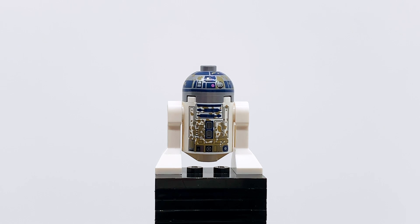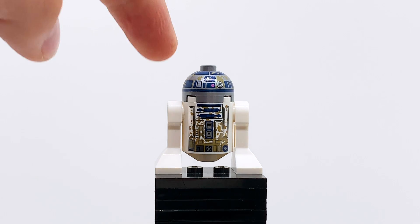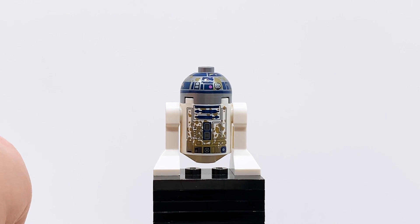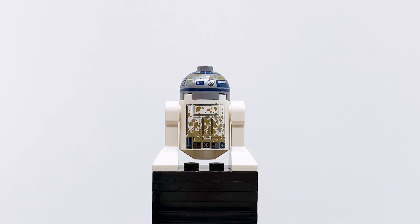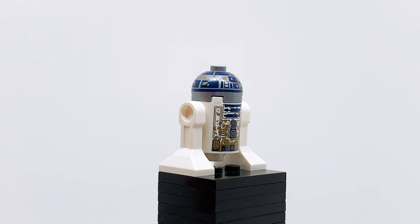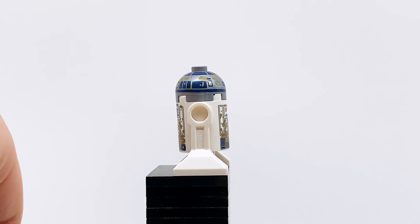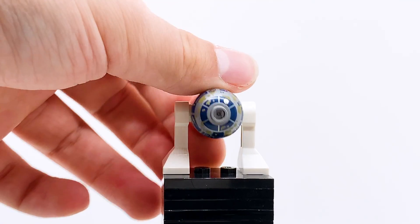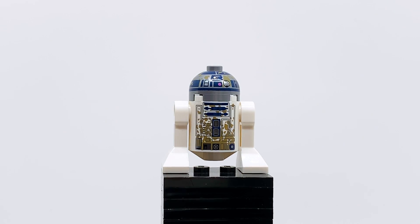And then finally we have R2-D2, who is also new and exclusive to this set. Just like the Yoda's hut set from a few years ago, he has this dirty design. I believe the headpiece is directly taken from that set. The torso design is very similar overall — he's just got mud and dirt coming up his body, which is a cool variant in its own right. However, the thing that makes this figure new and exclusive is now he has back printing. We do get R2-D2 with back printing in one of the other diorama sets, but the difference with this one obviously is he has the muddy design, and I think this figure is fantastic. The back printing makes it more special than normal R2, and obviously the mud makes it more specific to this scene, and I think it's just great overall. No complaints here. As with a lot of Astromech droids, his printing is a little funny — it does go up a little bit higher in the front, which is a little bit annoying, but not a huge deal to me. And there's the printing on the top of his head if you're curious. Really good figure overall.